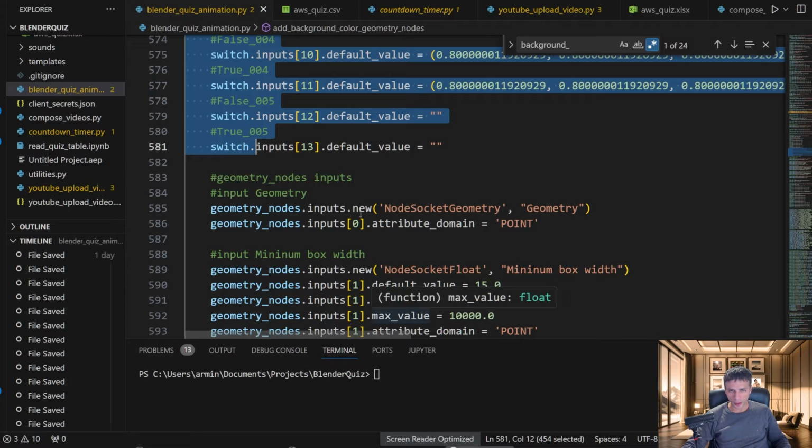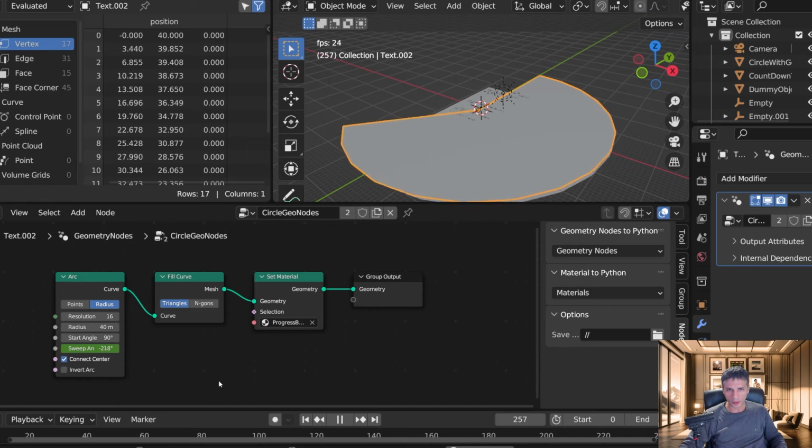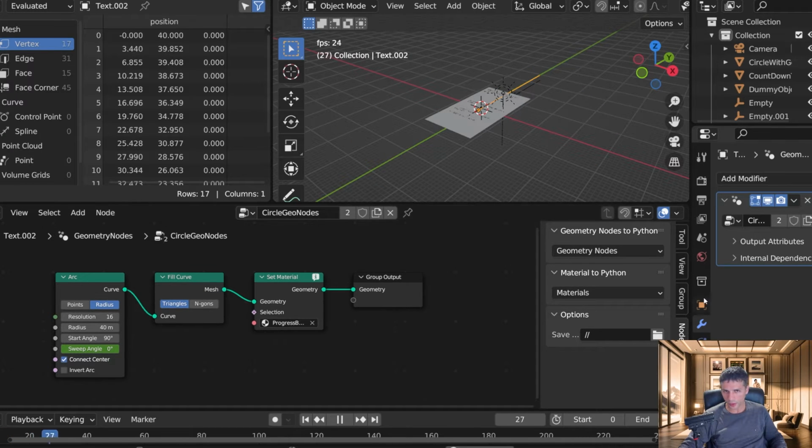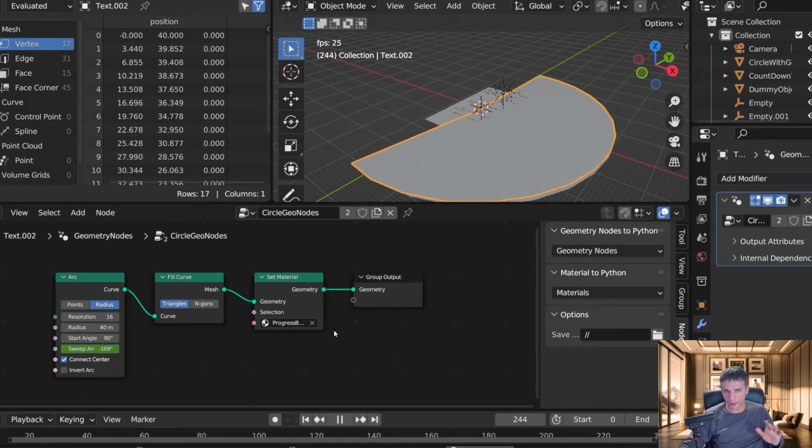So luckily I found a plugin in Blender that allows me to take, for example, this graph here. There's a panel here which is already open, but I can close it so you see how to get it. So I install this add-on, and then I can easily create the geometry nodes here once.